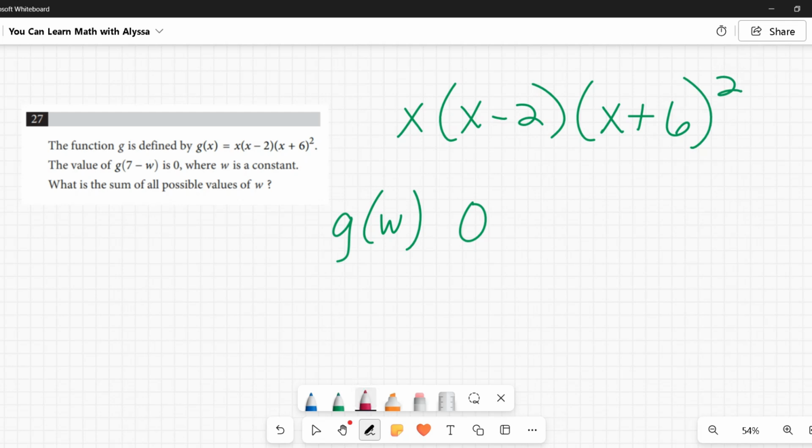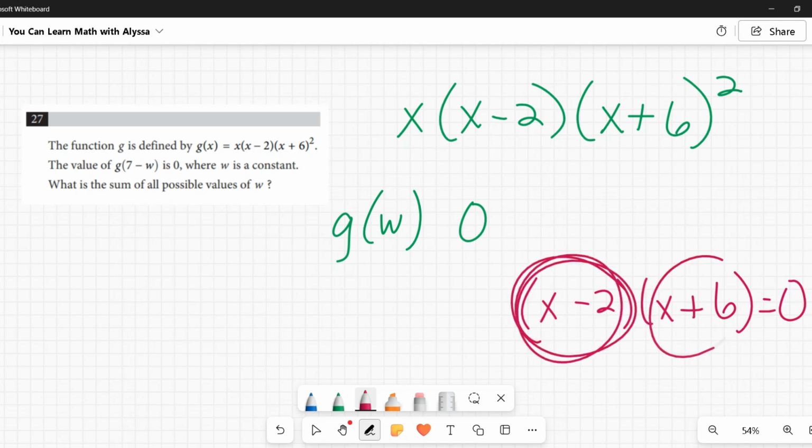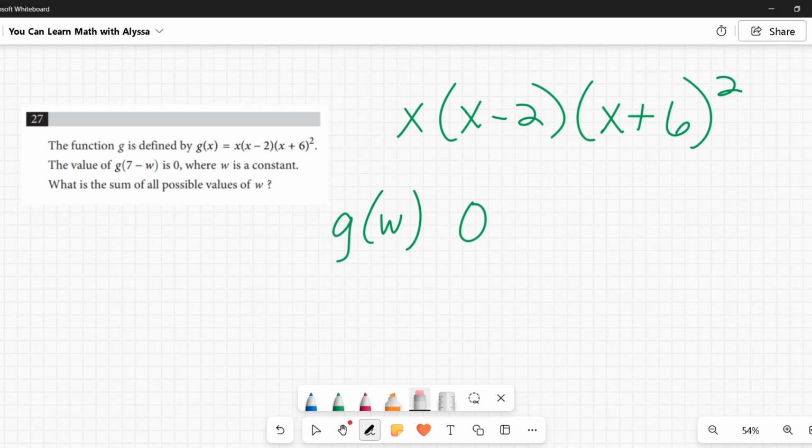How could that be? Now, you know how when we're factoring, and if we were just factoring this, and I'm just going to do the x minus 2 and the x plus 6, and I said that multiplied together equals 0, how do you solve for x? You assume either this equals 0 or that equals 0, because when you multiply them together to get 0, one of them has to. Same principle here, it just looks a little more complicated because we have 3 individual bits.